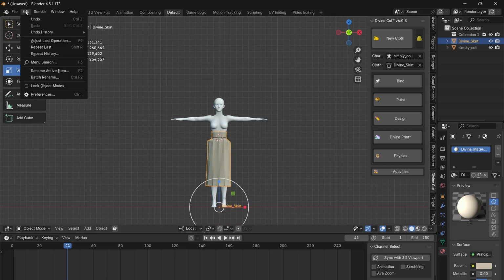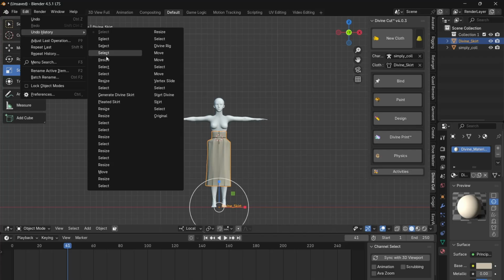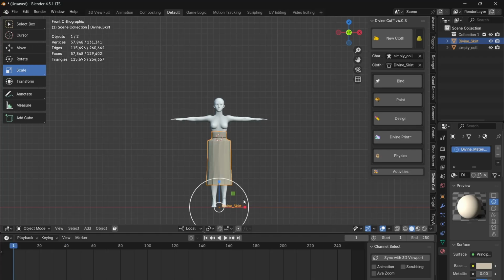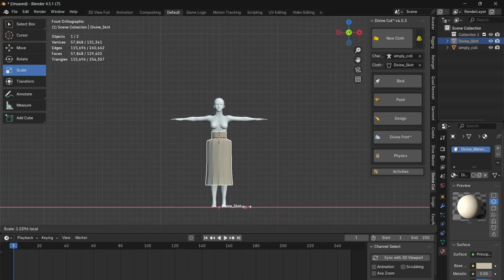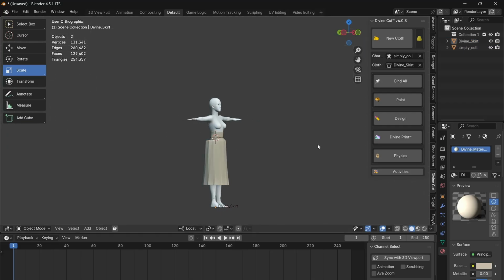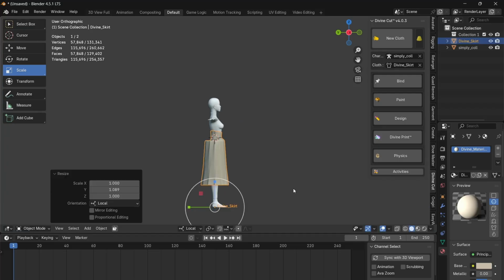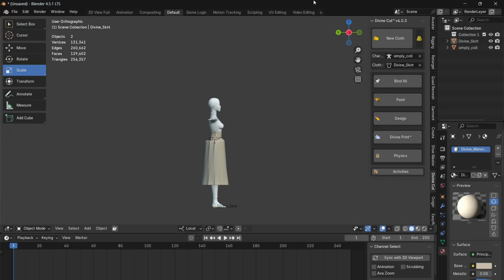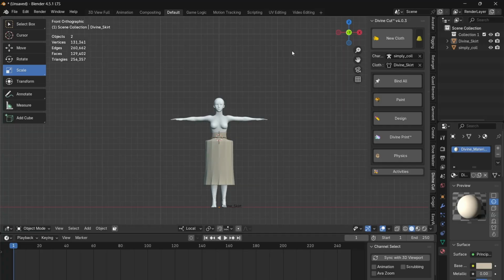So I'm actually going to go back a step and go to my resize and resize even more. Now, if I don't like how that turns out, I can go back even a step before we generated the skirt and try that.